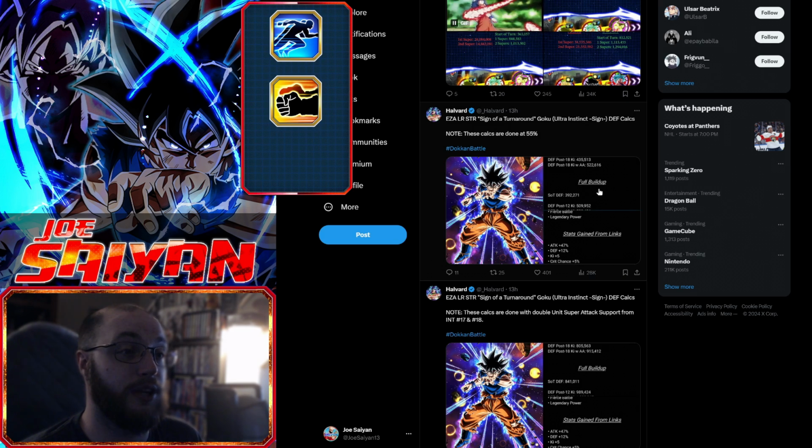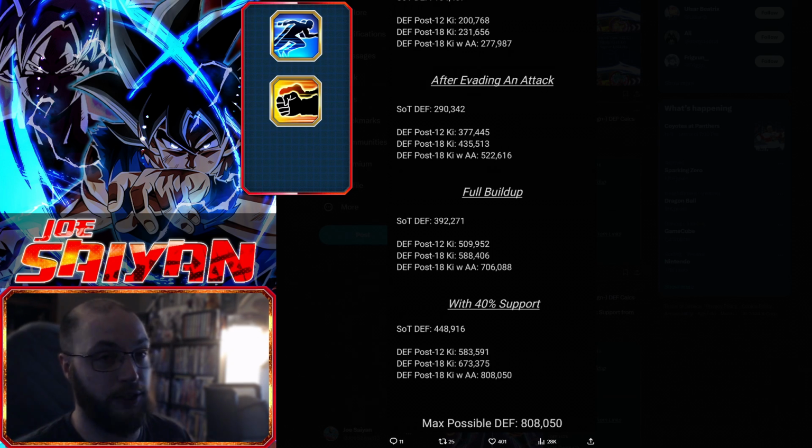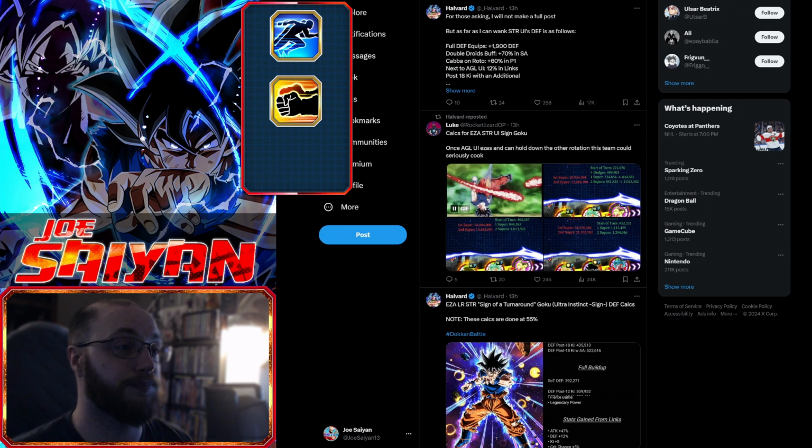If you do it at 55%, he's really bad. I'm sorry. He's a true dodge or die character at 55%. 500k defense, not even 500k defense with full build up and 40% support. I mean, he's never gonna additional. He'll probably never additional because he's got no additional built in. So more than likely your average defense is probably gonna be about 500k. That's really bad. He's a true dodge or die character at 55%.